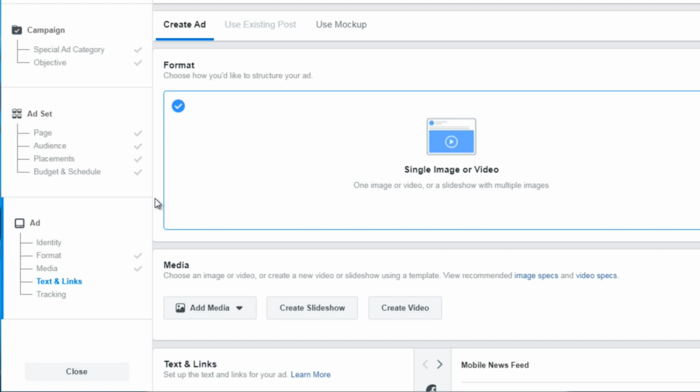And then let Facebook's artificial intelligence test things out and figure out which is actually converting, and go from there. Once you've figured out what is converting, let's say out of 4 different images, 2 of them are doing really well, but the other 2 are costing $1 a like.